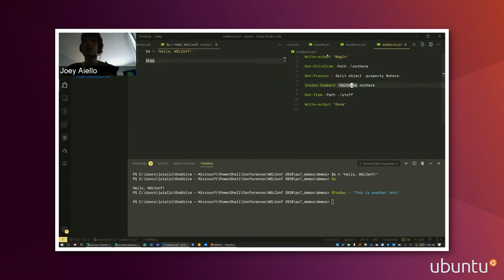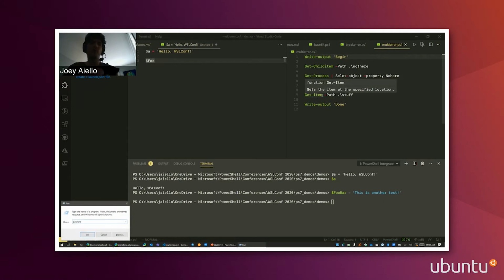So if I go ahead and show this one here, I'm going to F5. This is actually going to show the way that errors work here. We've significantly changed the error handling of PowerShell to make it a lot more readable in 7.0.